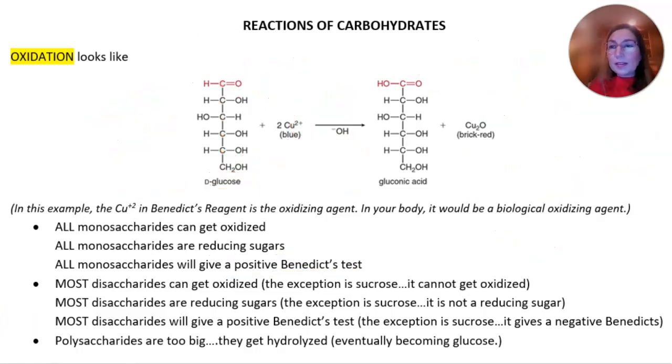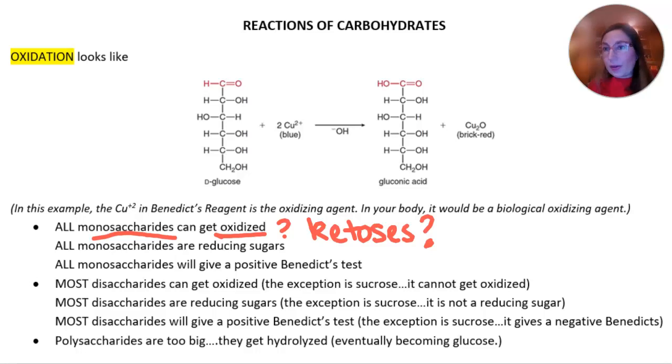Okay, at this point, you may be asking yourself, well, how is it though that all monosaccharides are managing to get oxidized? What about the ketoses? I mean, those contain ketone functional groups. How are we oxidizing those? Well, here's the thing. These ketoses are kind of unique in that they can get rearranged. Essentially, they isomerize. So let's start off here with, let's say, D-fructose.